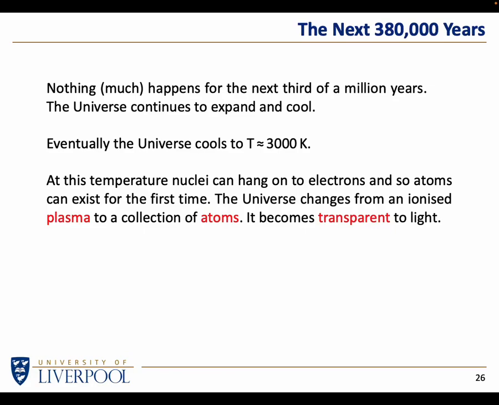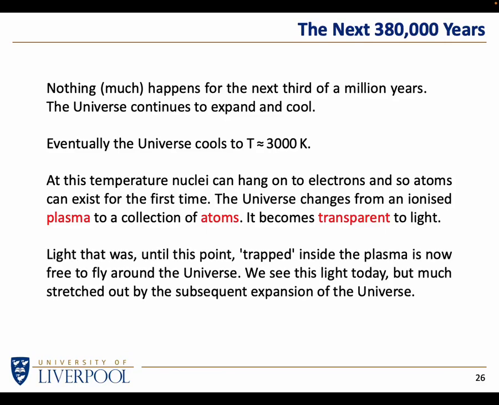And when you make atoms, the universe turns transparent. Light can't travel through a plasma because it keeps rattling off all the negative and positive charge which is floating around. As soon as you make neutrally charged atoms, because every atom will have as much positive charge as negative charge, light can now travel through the universe unimpeded, because the universe, for the first time in its history, has turned transparent. So because it's transparent, light is released. Any light that up to this point was just rattling around in the plasma is now free to fly across the universe. And indeed, we see that light today.